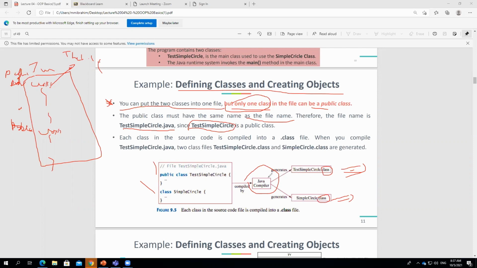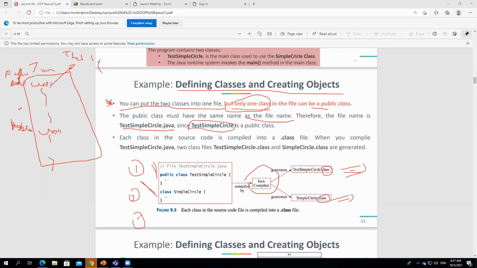Why? Because inside the Java file I have two classes, this is class 1 and this is class 2.